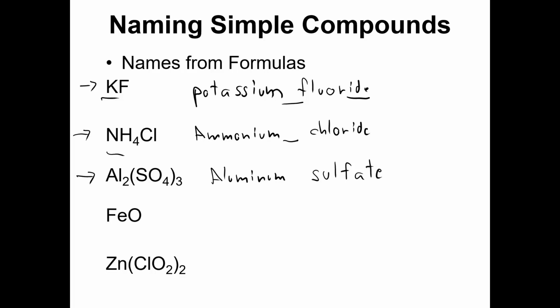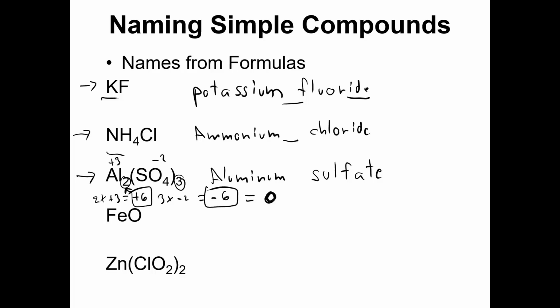sulfate. And if I gave you the name aluminum sulfate, you should be able to come up with a formula, right? So I might ask you to do this the other way around. And so then you need to know that aluminum is plus 3 and sulfate is minus 2. And in order to make a neutral overall compound, you need 2 aluminum ions and 3 sulfate ions. This is why we have Al2(SO4)3, because 2 times plus 3 equals plus 6, and 3 times minus 2 equals minus 6. And so all of the cations and anions added up together make a neutral compound.